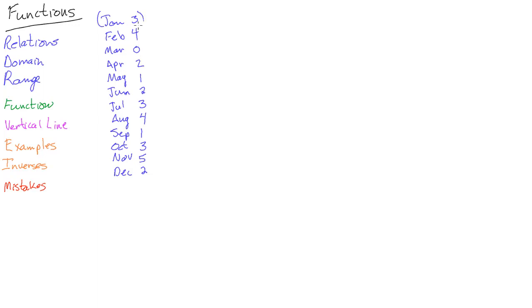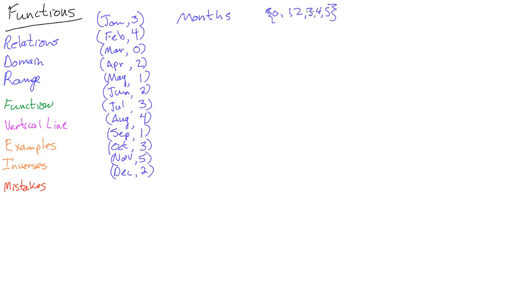So we'll put parentheses around them like this. Putting parentheses around them like that links them together and connects them. And so we've got the months of the year, and we're connecting them up with numbers from 0 up to 5, this set of numbers here. And when we have that set of numbers and we connect them, we have related them, which makes a relation.